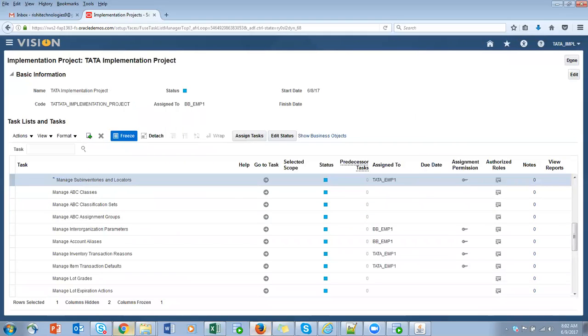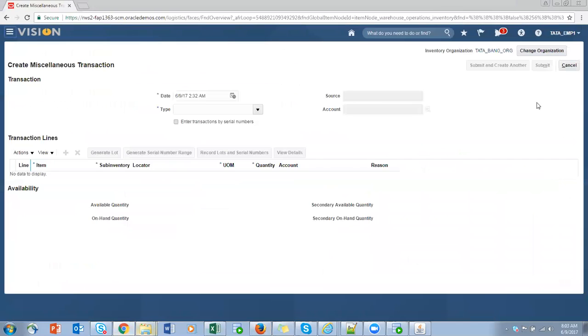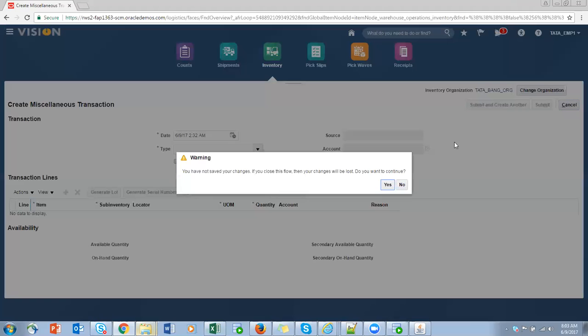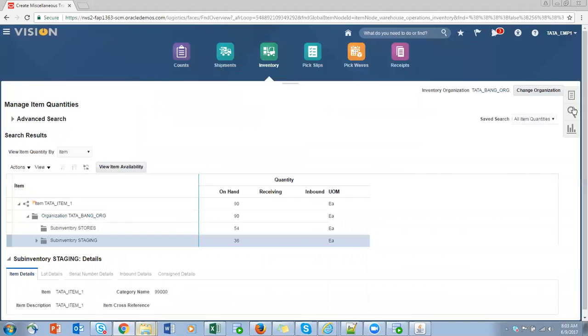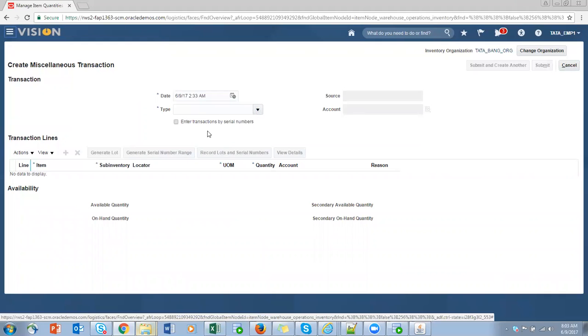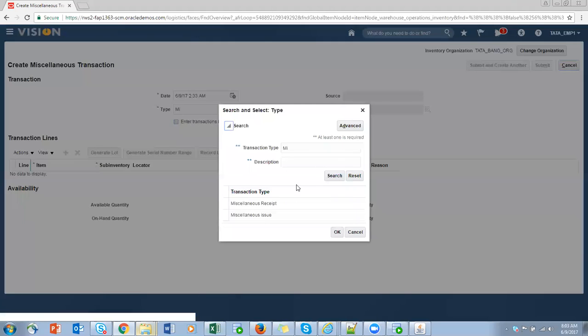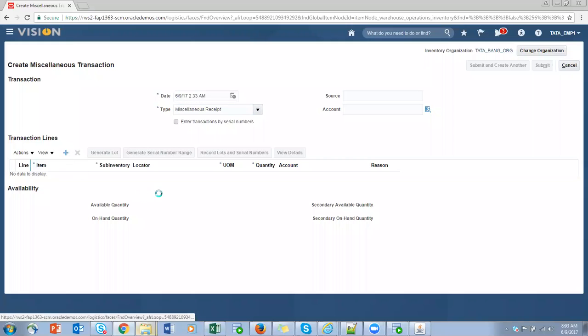Done. Okay, let me connect to employee. Now I am transferring the damaged material from stores to my damaged sub-inventory. For that I am doing miscellaneous receipts.